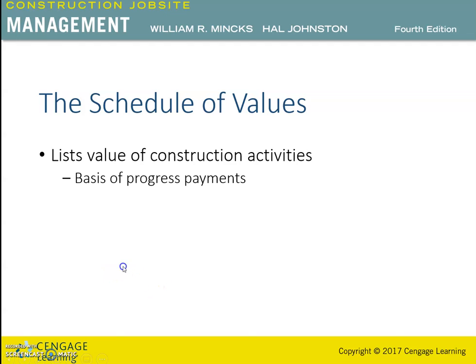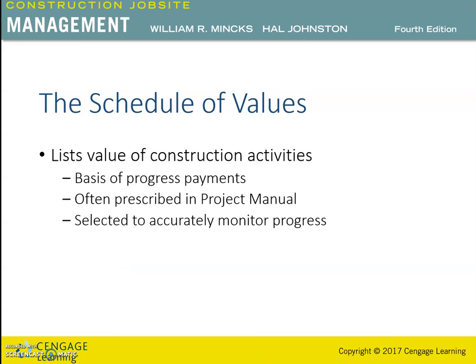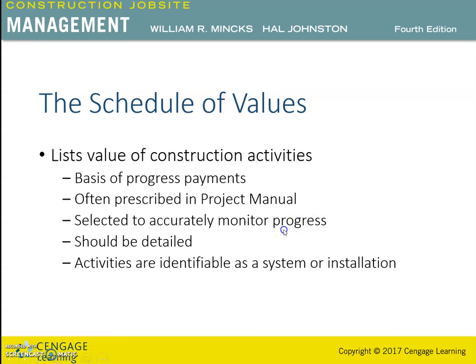So the items for the schedule of values are often prescribed in the project manual and are selected to accurately monitor the progress of the project. The activities listed should be adequately detailed to facilitate estimation of the percentage of completion of the item. Too many items in the schedule of values unnecessarily complicate the payment process. Some projects use the activities in the construction project progress schedule as the schedule of values.